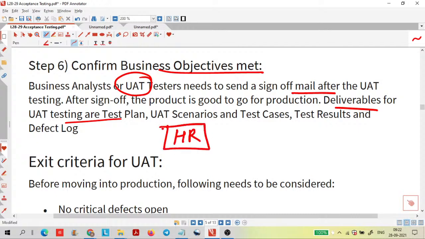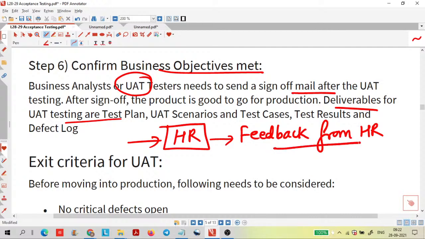Once you complete your HR round in the company, based upon the feedback from the HR, they will finalize whether the student is selected or rejected, based upon your performance.